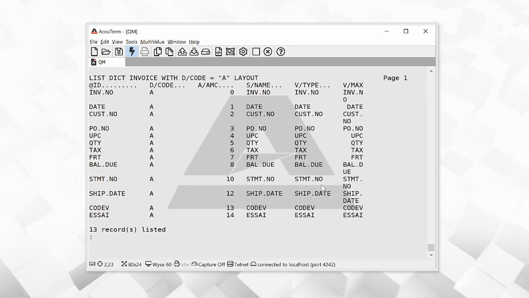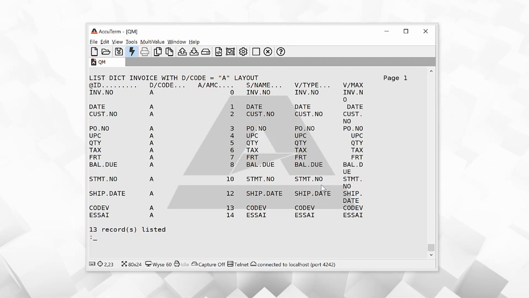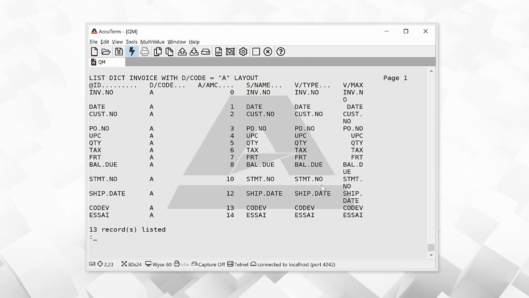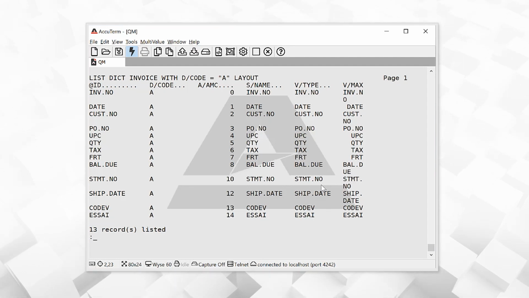show me, you can see in order of attribute number, what is used in each of the attributes in this file. So if I need to find where I can add a new attribute, I can look at this and it'll tell me what the next space is. Or if I'm curious what's in, say, attribute 3, I can look at this and I know what's in there because my dictionary is well defined.